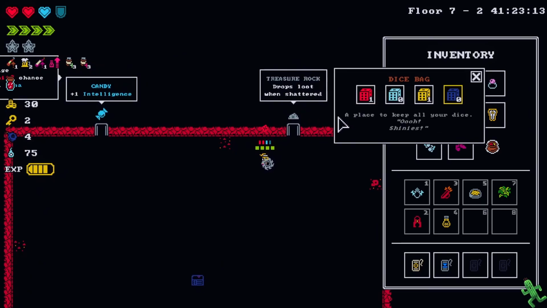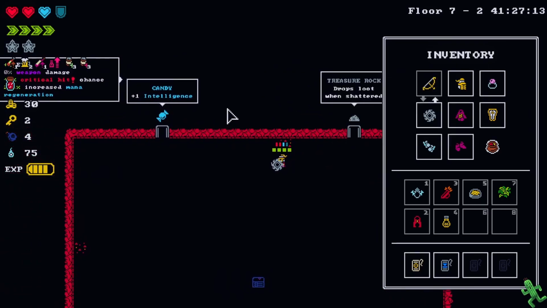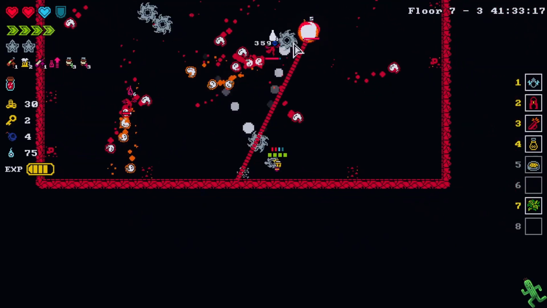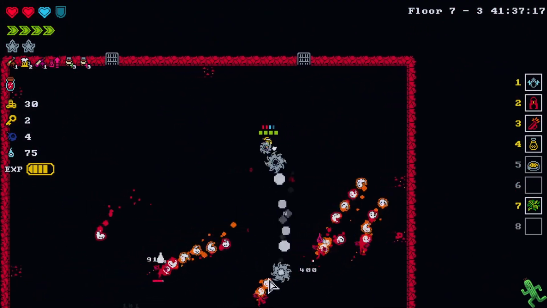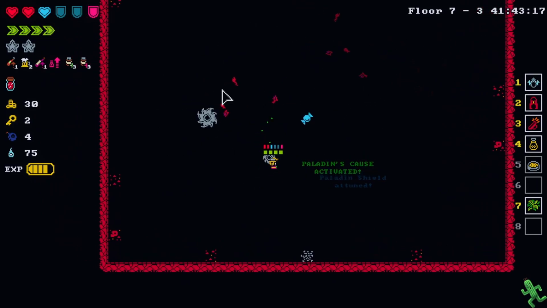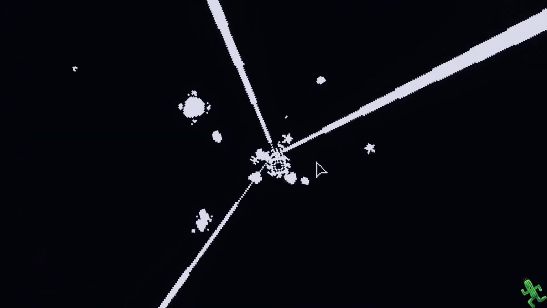I'm actually going to reroll. Int? No, dude. That's like the one I don't need. But we do level up on this. No, don't use the bow. Well, right now it doesn't matter, but it will soon. There you go. Alright, dude, if I get chain lightning, I'm gonna be so happy.